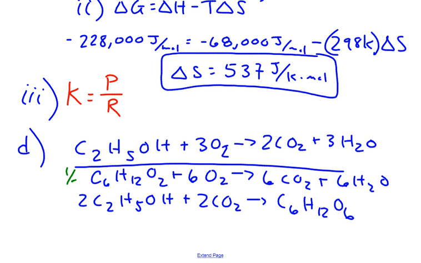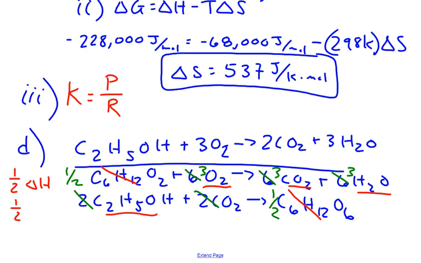Well, looks like I got to multiply this by a half. And it looks like I need to actually cut this one in half too. If I do all that, this cancels out. This stays, which I want. This stays, which is what I want. That stays, and that stays. So more or less, I'm taking half of this change in H, and I'm taking half of that change of H. What I do is I just add them up. So it's negative 2810.